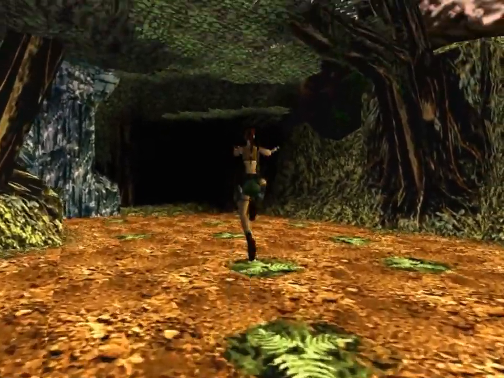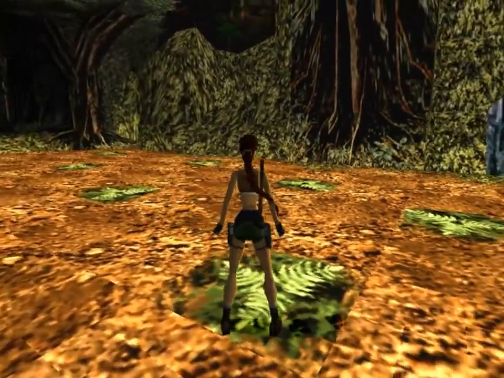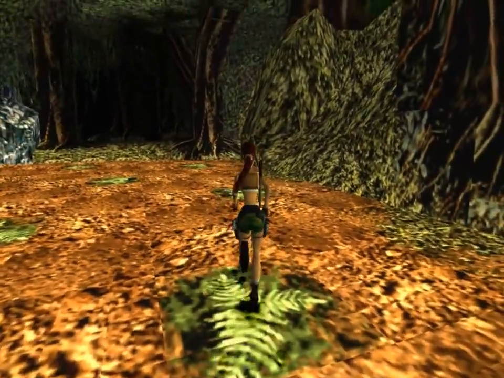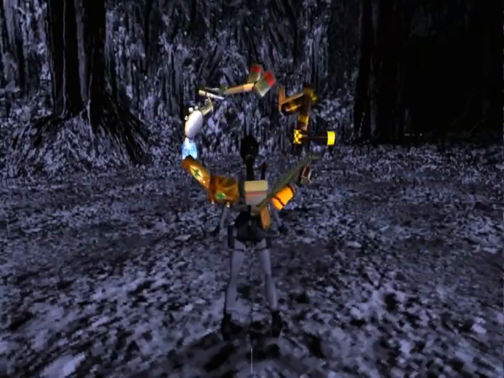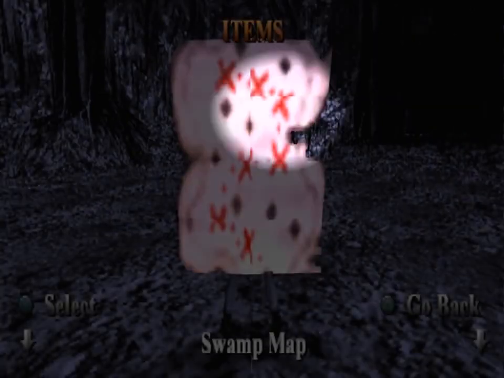And one thing you don't want to do is forget where you're at on the map. It would suck if you did, because you don't want to fall into the swamp here. You can get out if you fall in the swamp, but it sucks you down pretty quickly. Okay, so standing on this tile here, let's take a look at the map again. I'm at the third X there from the end.